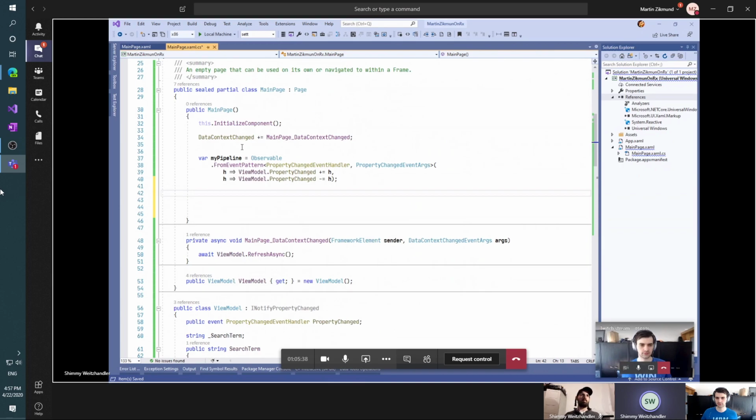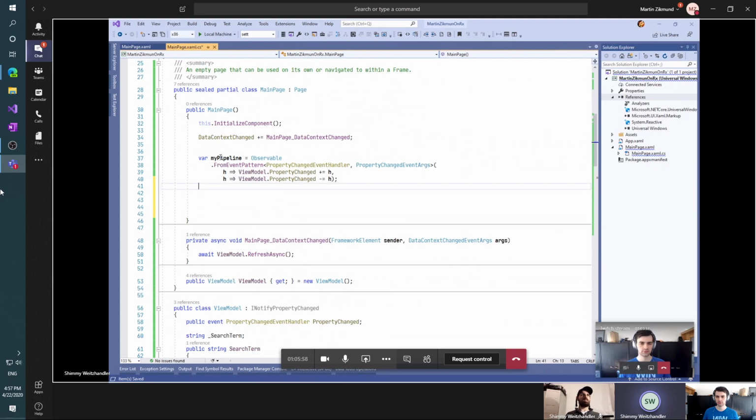Okay, so let's look a minute. This is our pipeline, and let's look at this pop-up, and we'll see that it's an IObservable of EventPattern of PropertyChangedEventArgs. So first thing we want to do is get the property name from it. Right.